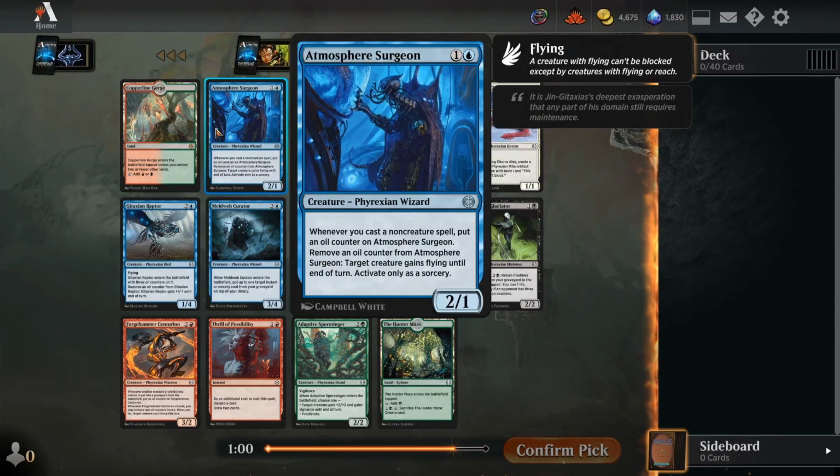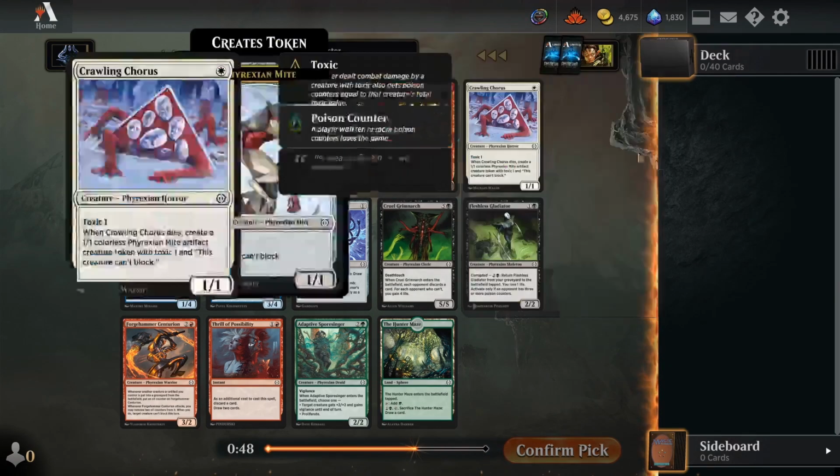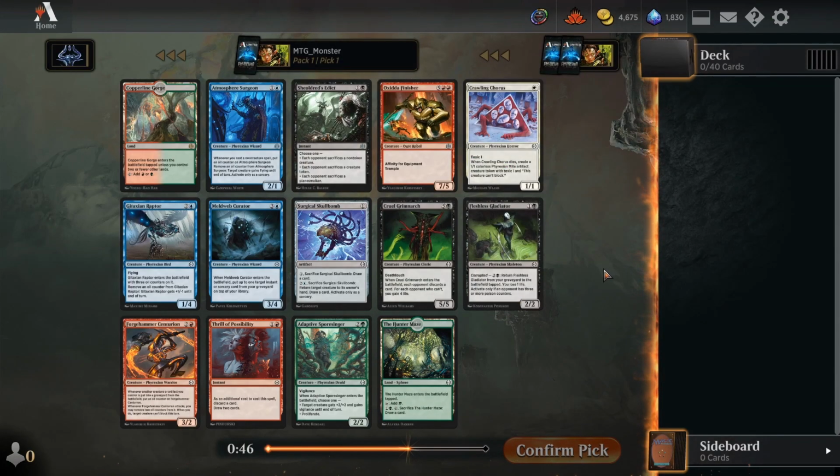Copperline Gorge, Atmosphere Surgeon is good. The Edict is okay. The Finisher is meh. There's no removal among the common cards, which is kind of a bummer, because I would say our uncommons and rare are definitely subpar. I think it just comes down to what do we want to play.